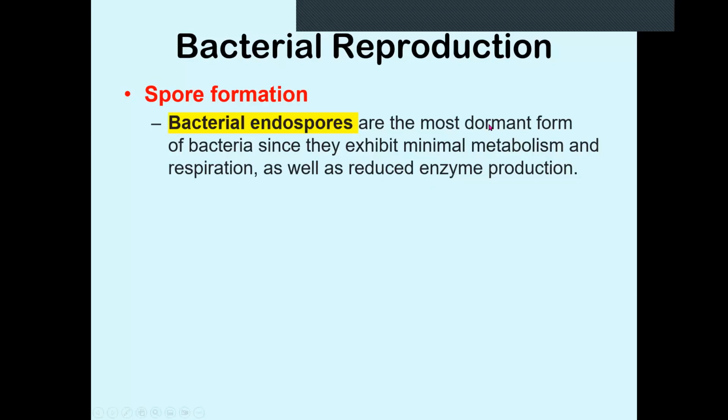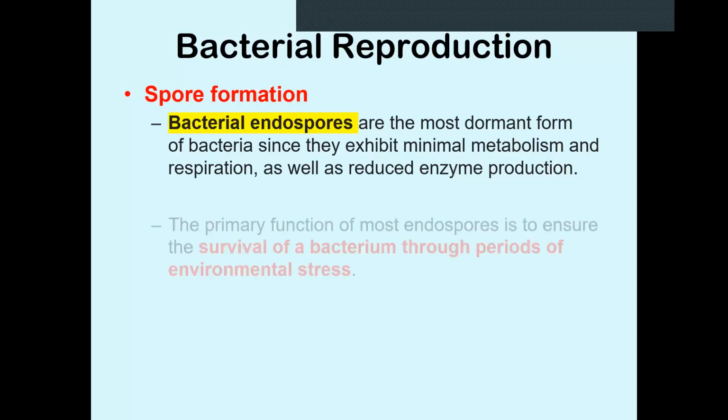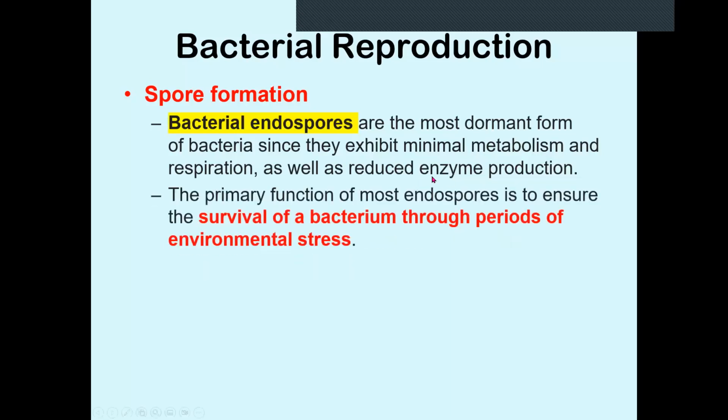Okay, so spore formation is the same idea as dormancy in animals, like bears, for example. All the metabolism and everything is reduced. Now, this sentence is basically what I'm saying. By going into spore formation, it allows the bacterium to survive through long periods of what we call environmental stress. Basically, there's not enough material for them to survive on.